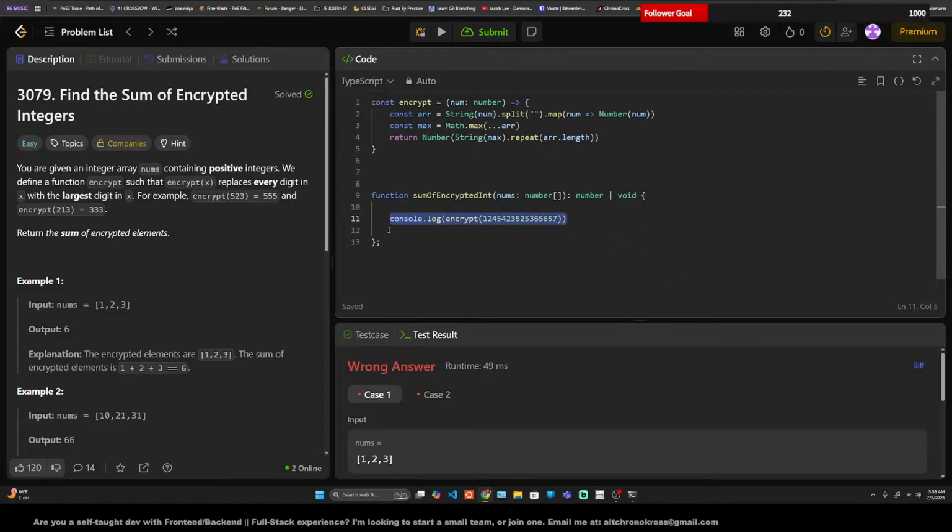So now we just return nums dot map, and we'll grab the num, and we will call encrypt on each num, which takes the num, turns it into a string, splits it into an array, maps over it, turning them each back into numbers.